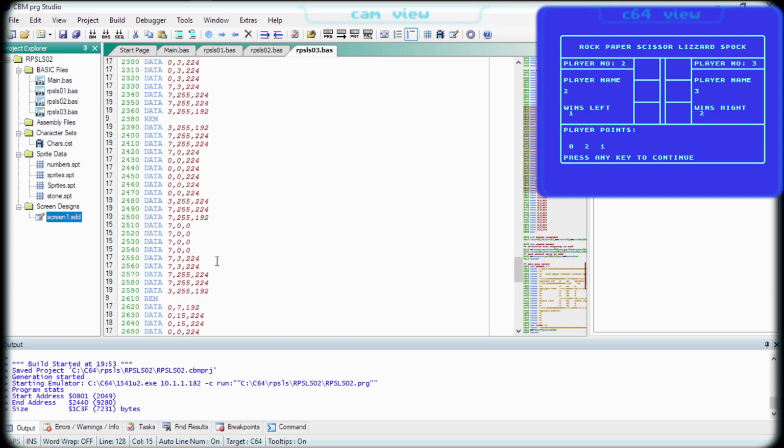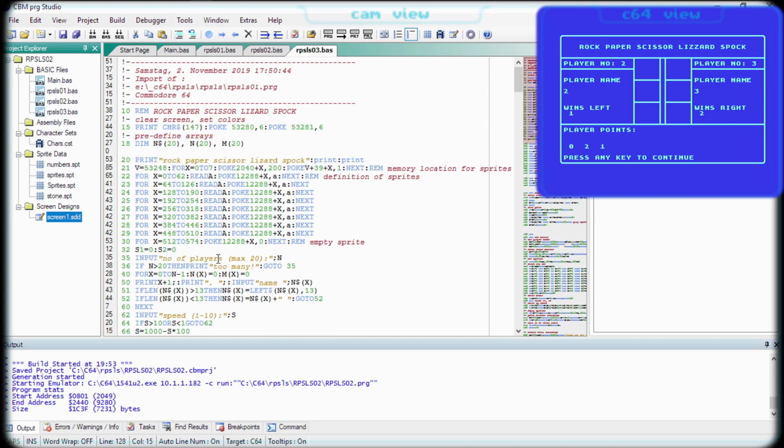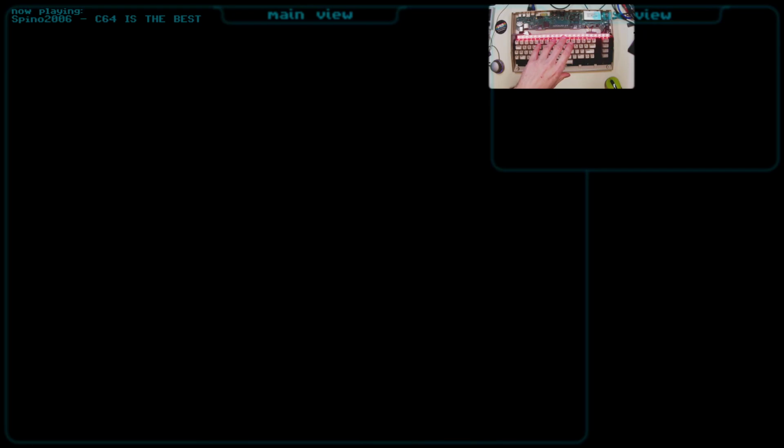And yeah, this is a very, very comfortable way to work with this CBM Studio, especially combined with the Ultimate64, or with a standard C64 and an Ultimate 2 Plus. And I was really surprised that it is that easy.